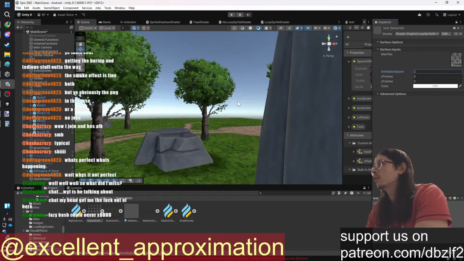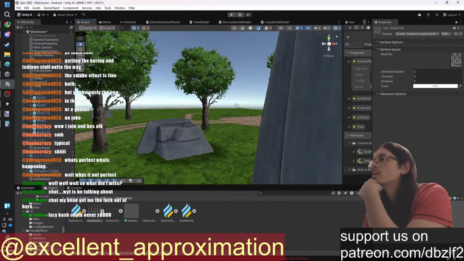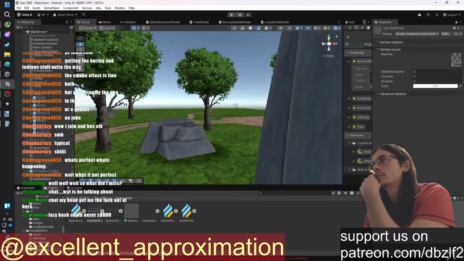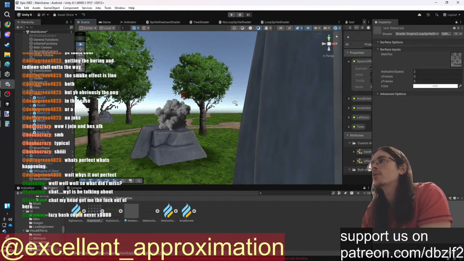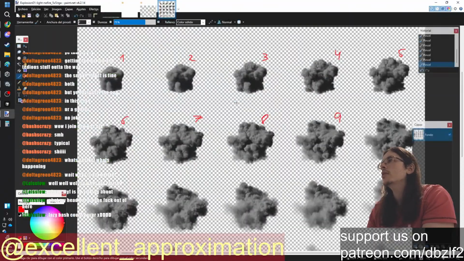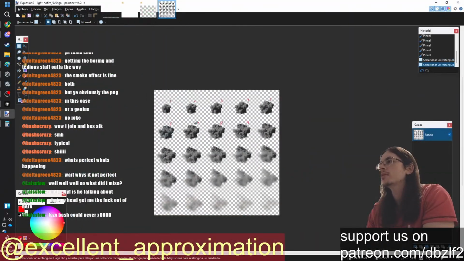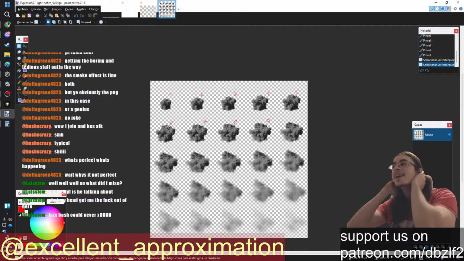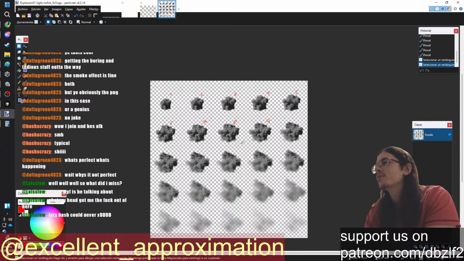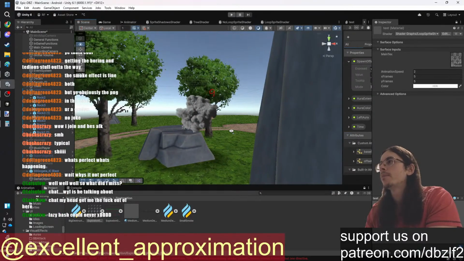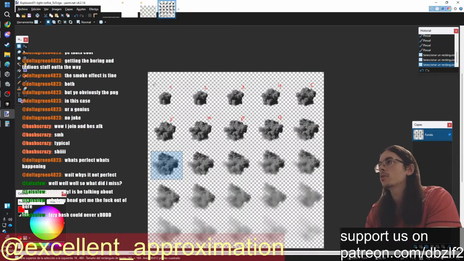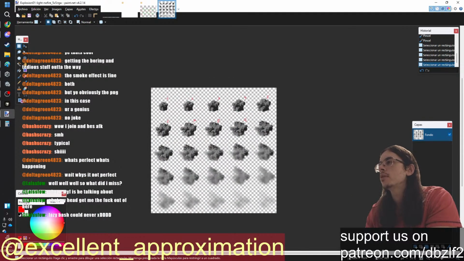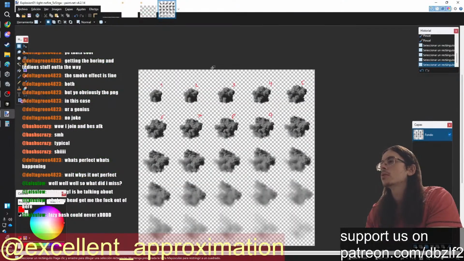Oh, so fast. 1, 2, 3, 4, 5. The sixth one gets skipped. Bro, why? It was working for the other one. Why is it broken now? And then the 11 one gets skipped. So the first one always gets skipped for some reason.